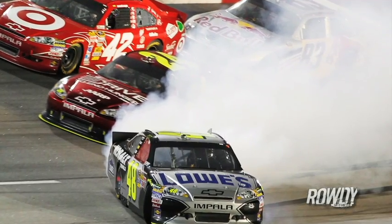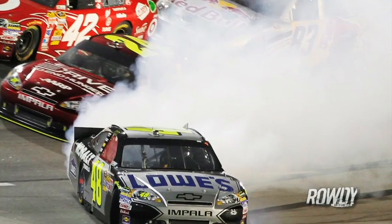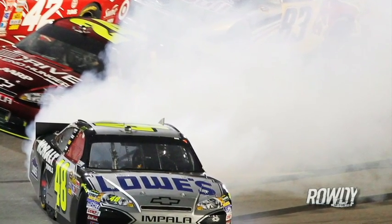Talking about Darlington, just an iconic racetrack, not necessarily the beast it once was, but still it'll wear and tear on you, won't it? Yeah, Darlington is a pretty special place. It's definitely one of my favorite tracks. I think it's one of Kasey's favorite tracks too. The old Darlington, with the pavement worn out and the tires going off, was pretty treacherous. You had to run up by the wall and you could slip at any time and hit it. But the new Darlington is pretty treacherous for a little bit different reason. You still have to run up by the wall, but the place is so fast that any little slip, you get in the wall.